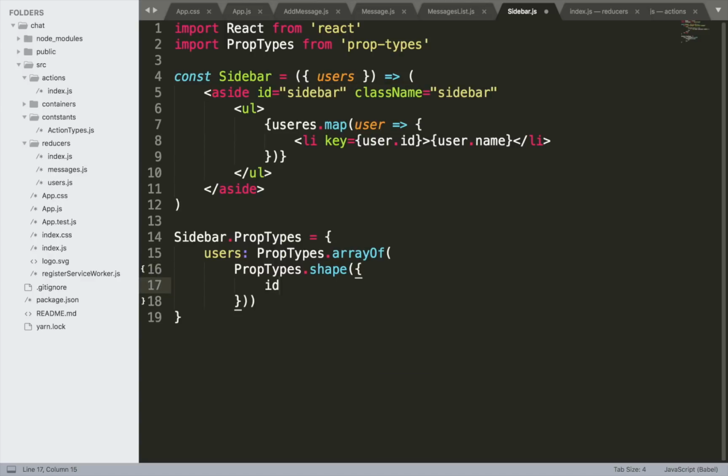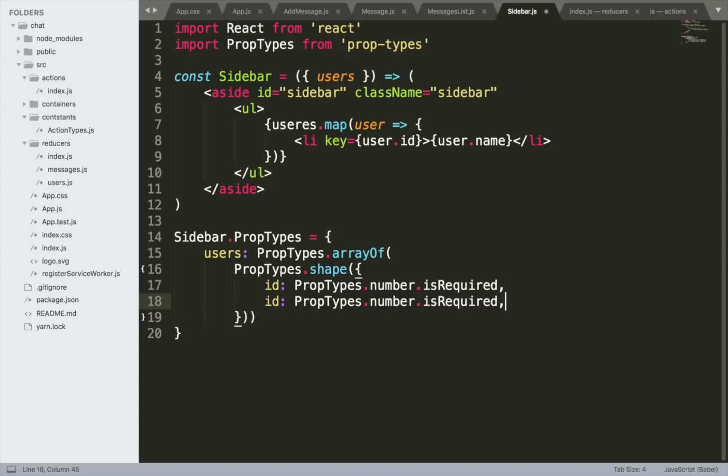We have the ID, which is prop types dot number dot is required. And then I'm just going to copy this line, and this is going to be name is prop types dot string is required, and this whole thing is going to be dot is required.